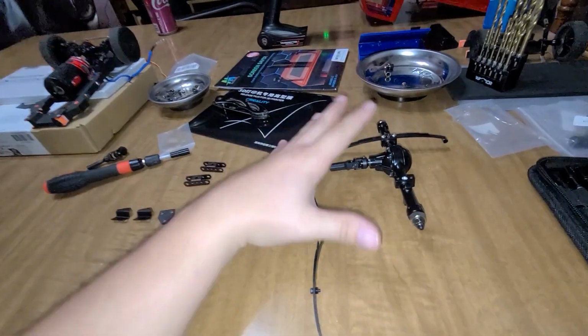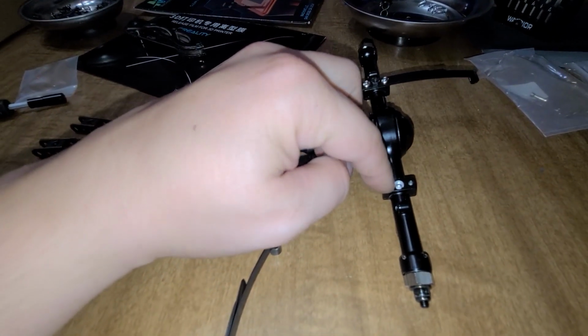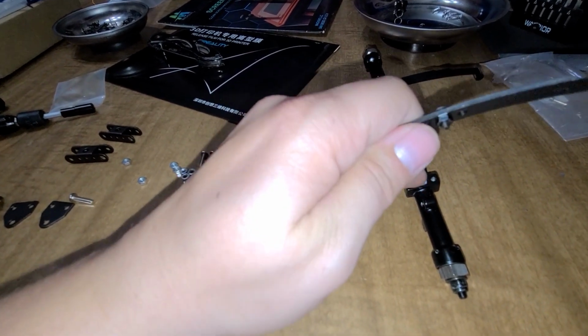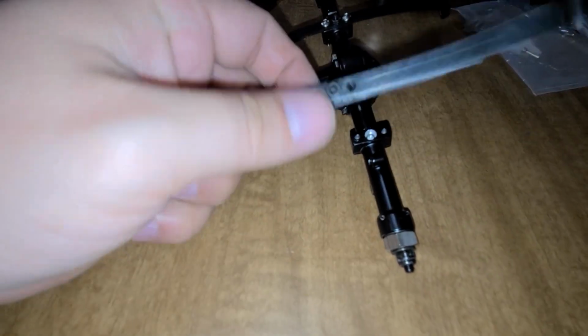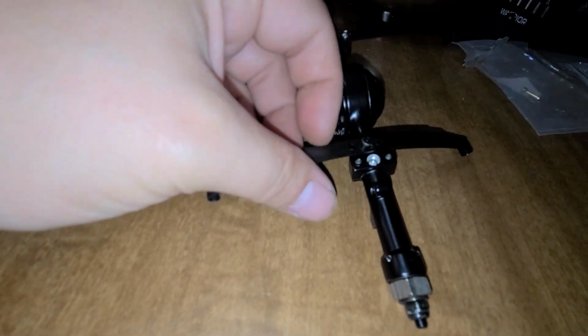But for right now, I want to get the axle mounted. And to do that, I had to drill one size up and then drill that size up. But the nut still does not fit. And I'm not going to drill another hole because I'm almost out of real estate. I probably got maybe a couple of centimeters, maybe a centimeter away from the edge. And I don't want that. So I'm just going to do the best thing, that right there now fits like that. So I'm just going to do that side like that. I'm going to mimic this side. So that way the spring is like that.